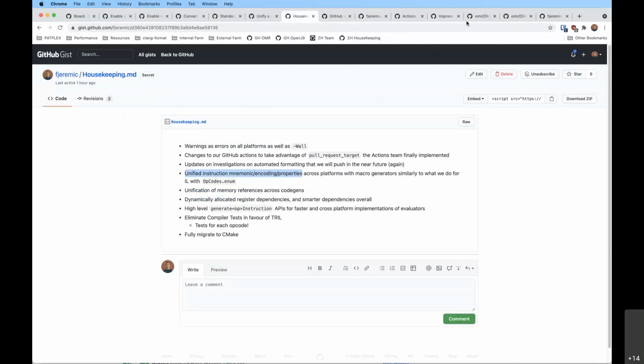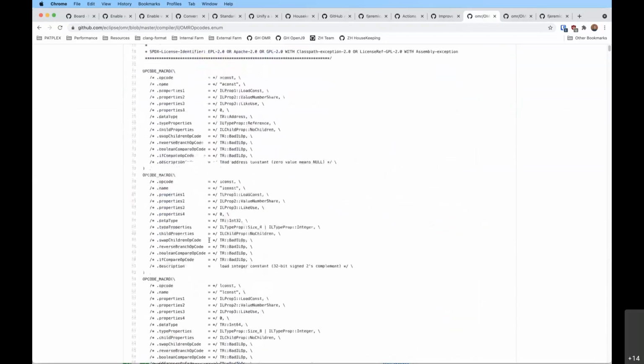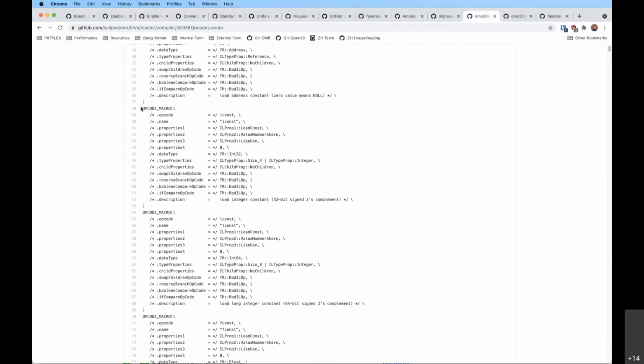So we're probably going to adopt a similar thing that x86 does today, and that we do for our IL, where we use macro generators to define what IL is, or I guess the instructions in this case will be across the platforms, and then have a consistent way of defining this macro and generating the various properties, mnemonics, for example, architecture level sets, or anything else that you might want to generate on your particular platform.